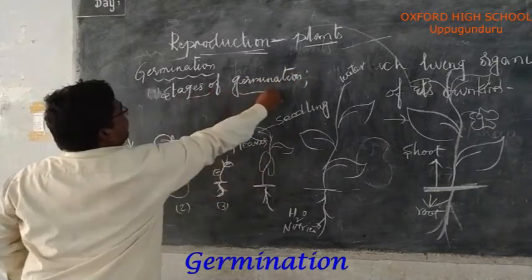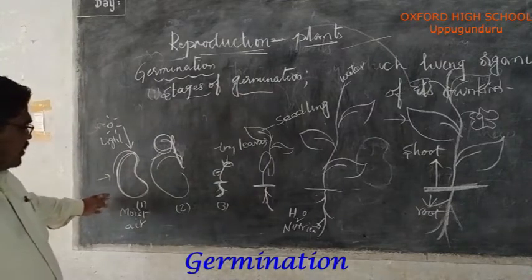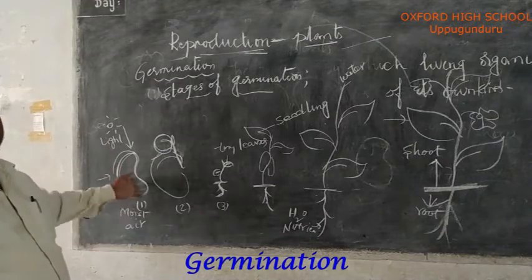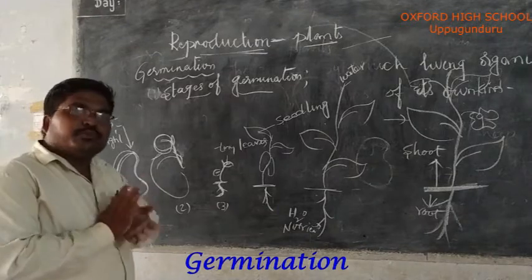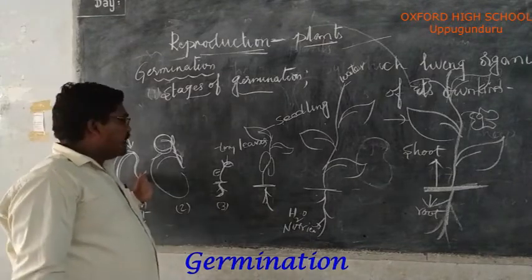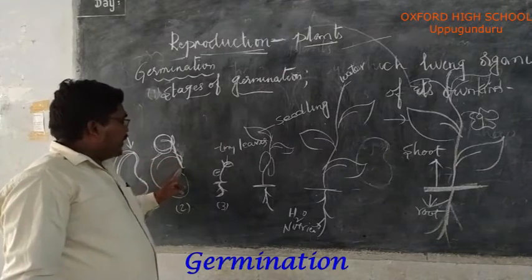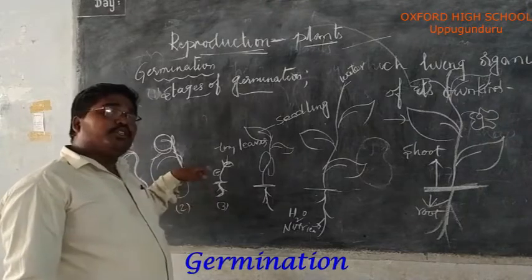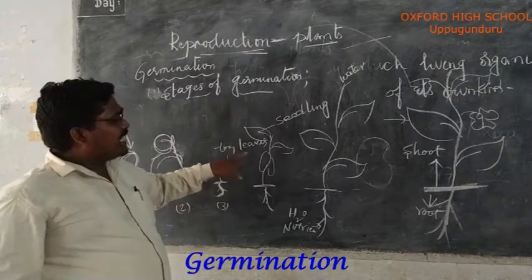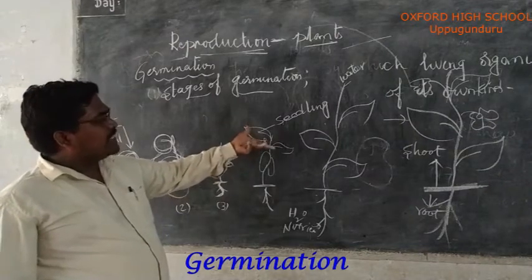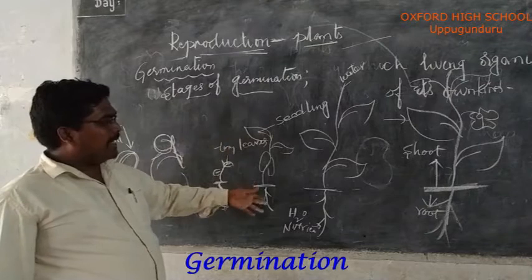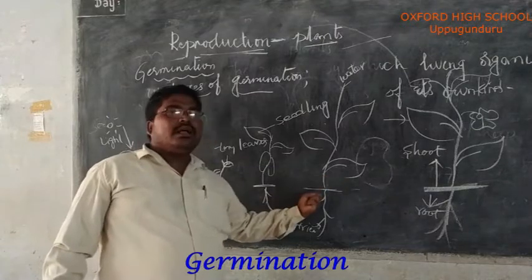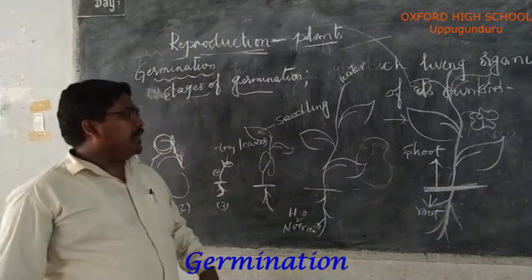The stages of germination. In the first stage, when the seed gets sufficient amount of light, moisture and air, it starts to germinate. It becomes soft and spongy in nature. The seed coat bursts and then the embryo grows into a new baby plant. The baby plant will have the root system and shoot system with tiny leaves. The tiny leaves, by spreading themselves, prepare the food material for the plant. At the same time, the cotyledons shrink and get rid of the plant body.